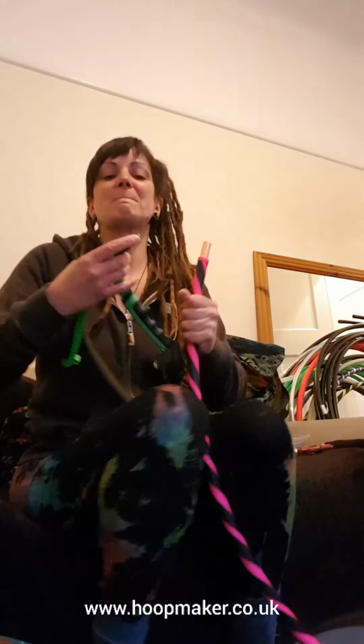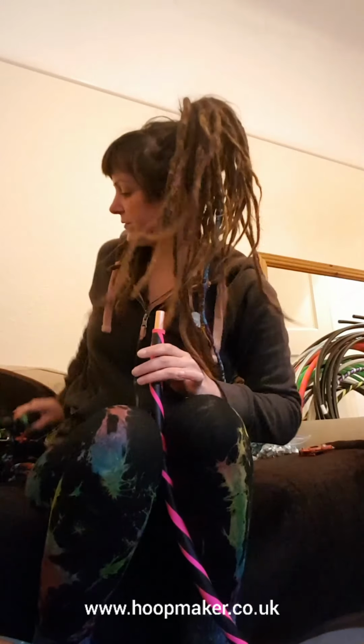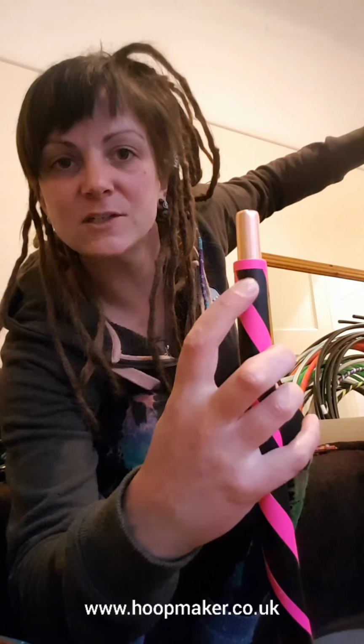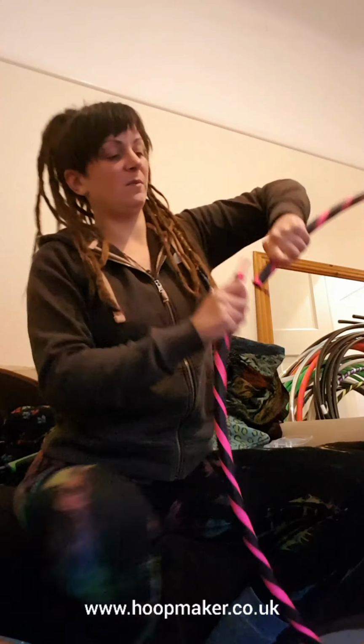Okay, so rivet gun, stick the rivet in the end, put the rivet in the hole, squeeze the trigger. It'll go pop and you'll end up with a little metal piece that comes off. And then that is surprisingly strong. See, it's just got like a little black dot there. Check I've got all the little bits out from the drilling. That's done. And then let's see how much pipe we've got to work with.